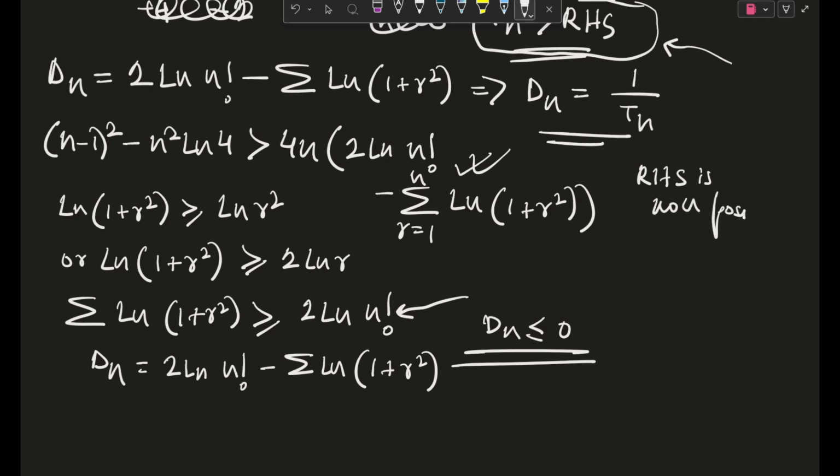Why? Because the bracketed expression in the RHS, which is dn, is negative. And n is obviously 0 to something. So that's why I said non-positive. Okay, please note, I didn't say negative. I said non-positive. Non-positive includes both 0 and negative. Okay, language is important here. And one more thing, if we talk about our LHS, it is negative.